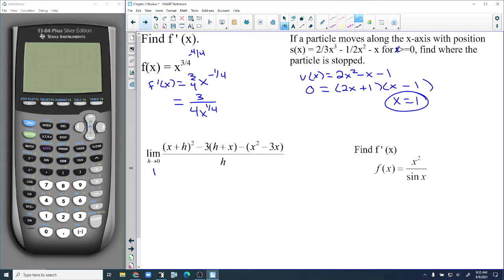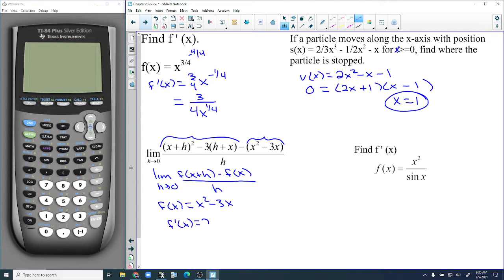This next one is the limit as h approaches 0 of f of x plus h minus f of x, all over h. And that is the formal definition of the derivative. So we don't have to multiply it all out, collect like terms, cancel. We don't have to do any of that as long as we can find out what the function is. The function is actually sitting right here, and the function is sitting right there. So if we were to multiply all this out and do all that process, it'd be the exact same thing as doing this. Well, f of x is x squared minus 3x, and the derivative is 2x minus 3.